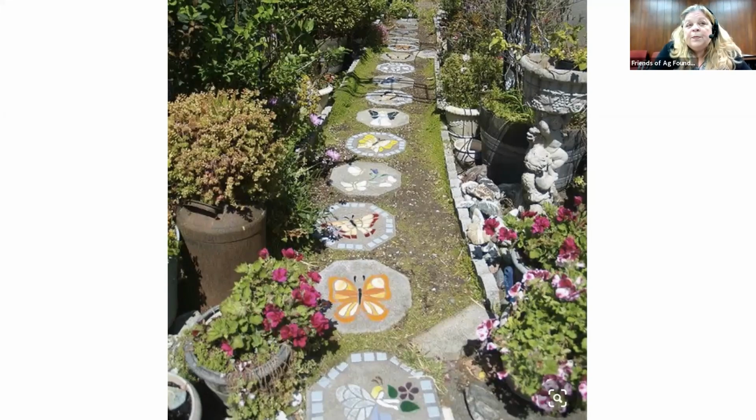You want to make sure you have a place to store all these things in the meantime. We actually were fortunate that we had a garden shed right there. But if you don't have a garden shed, maybe there's an old storeroom at school, an old closet at school. You do want to have a central location. I think it's just for the teachers to access easily. You want to make this easy for them.